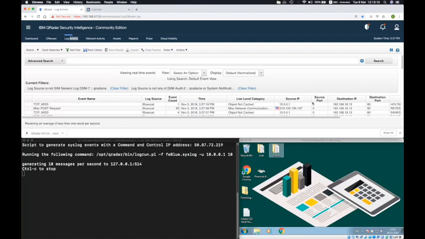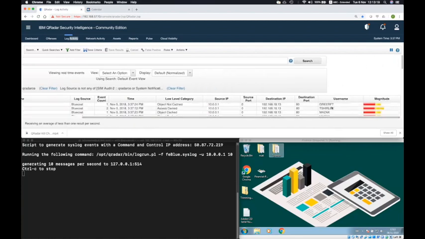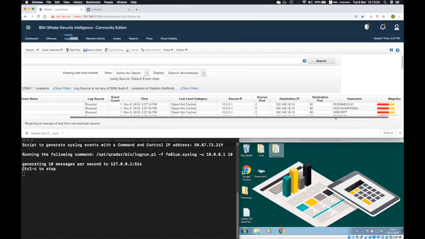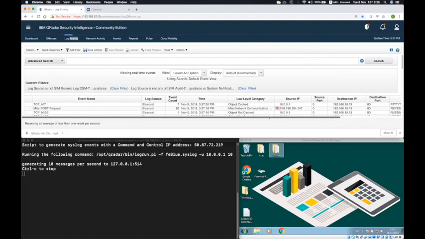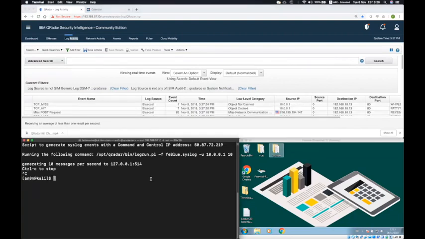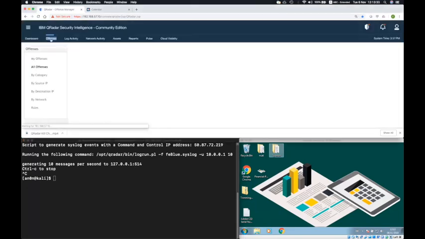And we can see the destination IP address, we can see ports, we can see the usernames, in this case taken from the Blue Coat logs, and the magnitude of the events as QRadar sees them, and more about that soon. So let's just stop that ingesting of those log files, and let's go to the Offenses tab and see what's happened.